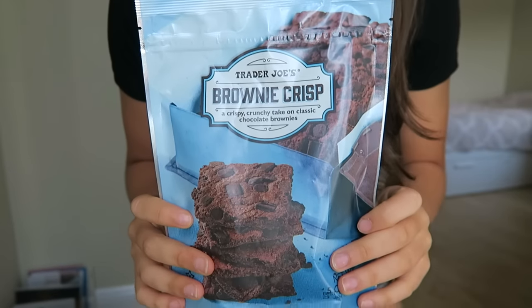So without further ado I'm just going to go through all the things that I just got and explain them a little bit. So the first thing is this Trader Joe's brownie crisp and this stuff is dangerously addictive. I always get it for people when I do box swaps with them to other countries. It's kind of like the crispy edges around the brownie in little chips and then there's chocolate chips inside too. So I would definitely recommend this. There are a few other companies who sell this as well, but this is just a Trader Joe's brand.